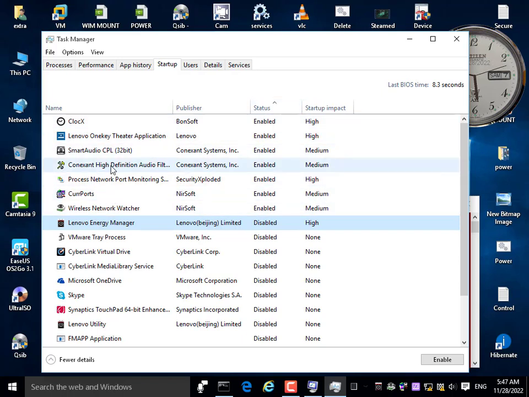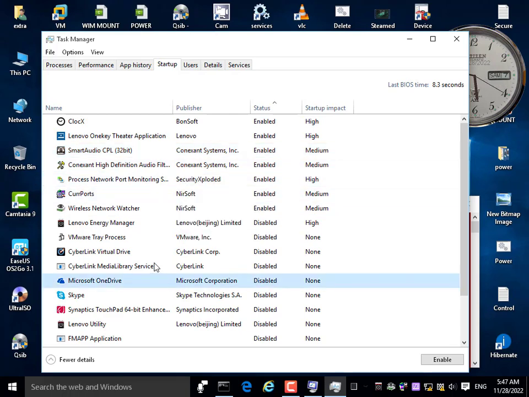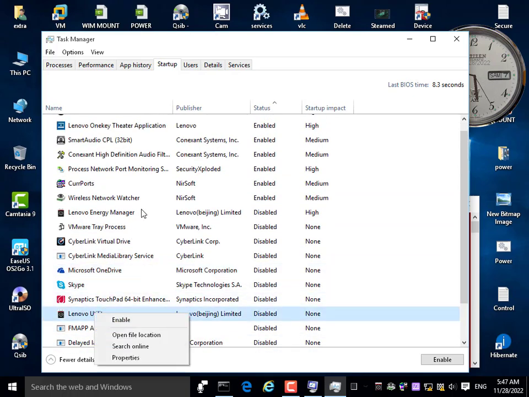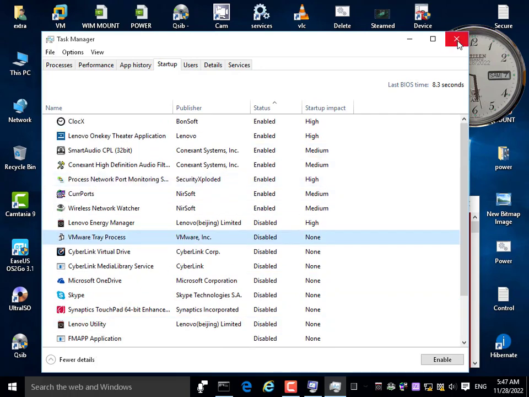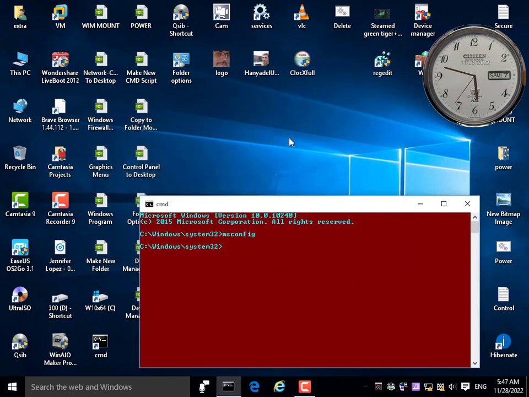Okay, so you have to disable whatever program you feel makes your Windows slow, and you can disable it from here. You can enable it from here. If you need some programs later, you can make them enabled again. Okay, these are the benefits or utilities of using this system configuration. We frequently use this command to control which programs are running at the Windows startup, to disable any of them if we feel it makes our system slow. So we have to disable it from ms config like this.